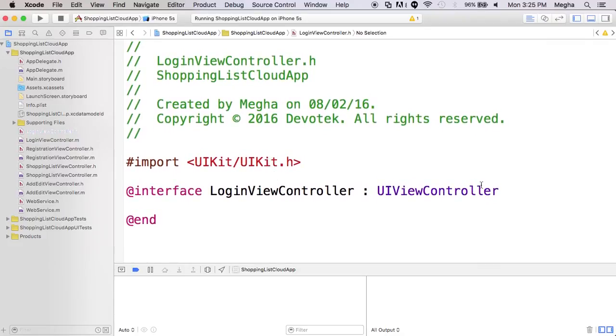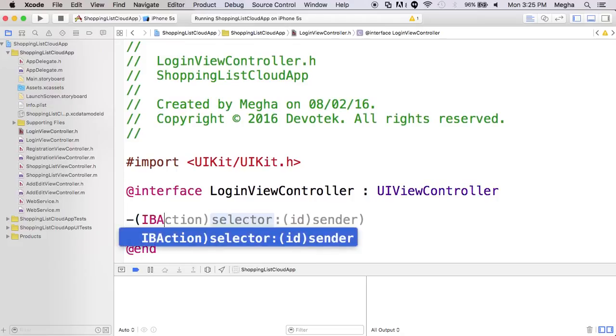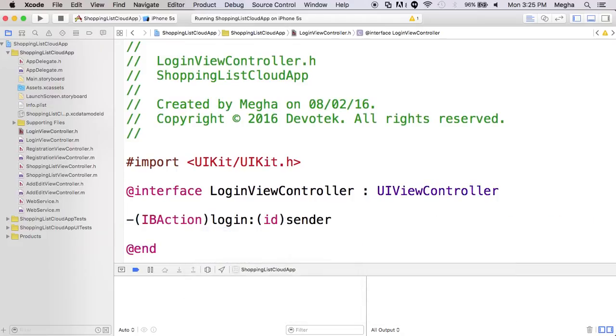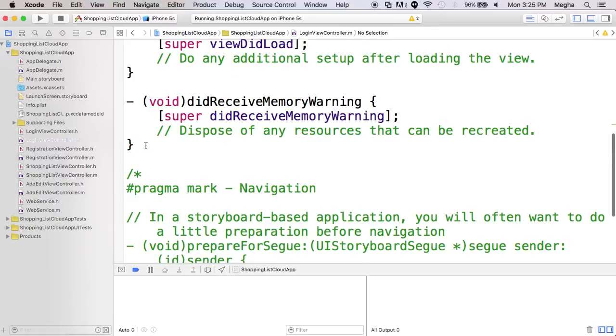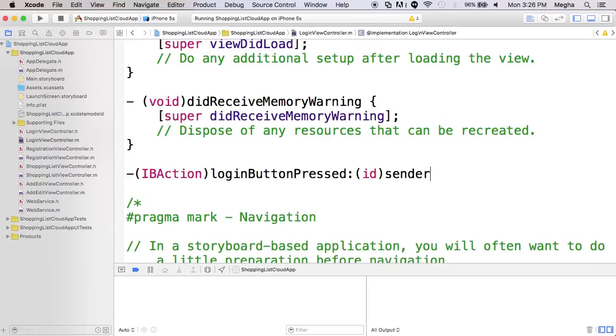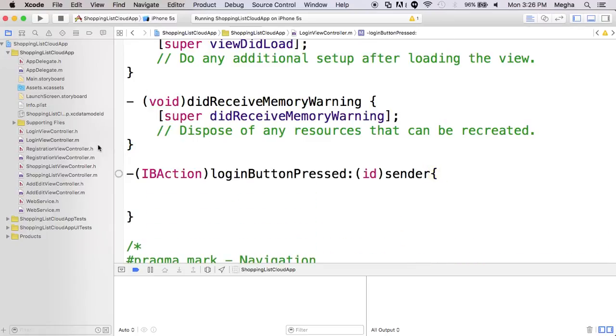Nothing is there. When the login button is pressed, it is going to call this one.